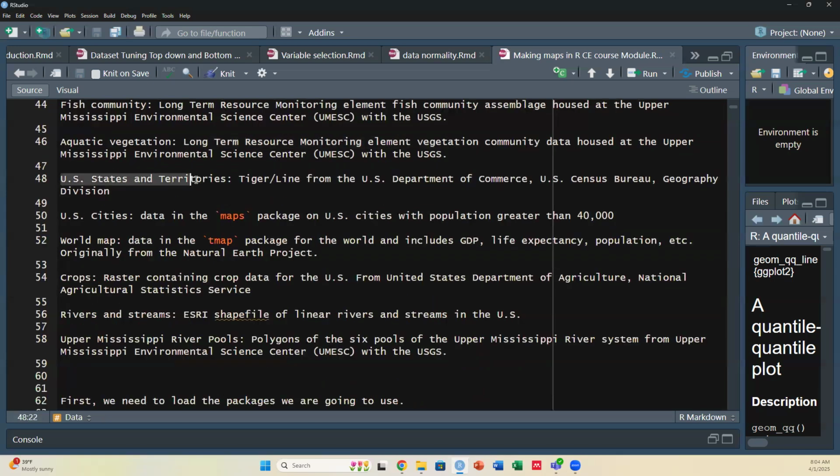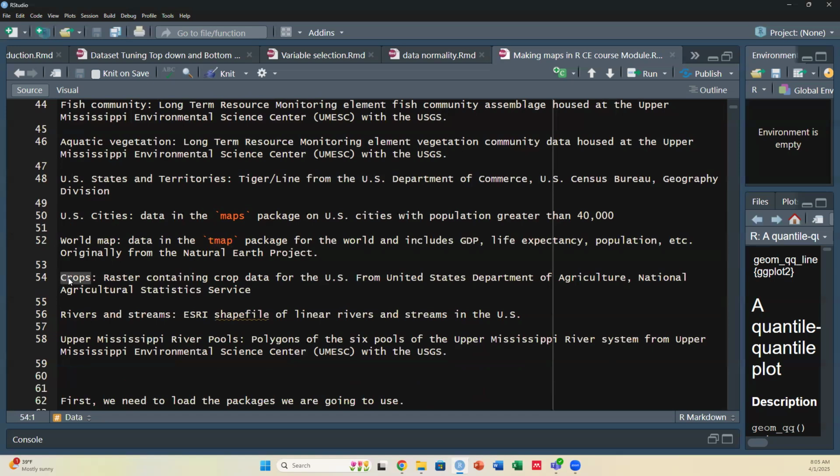We have the US states and territories, which are basically just outlines of the different states and territories of the United States. We have the United States cities, which is from the maps package in R. We have the world map, which is from the tmap package in R.